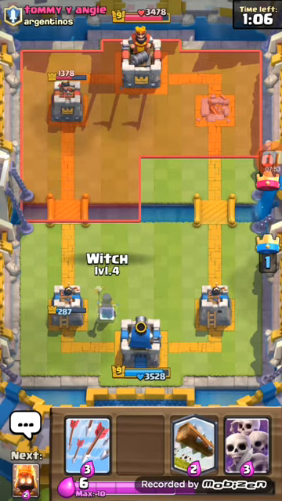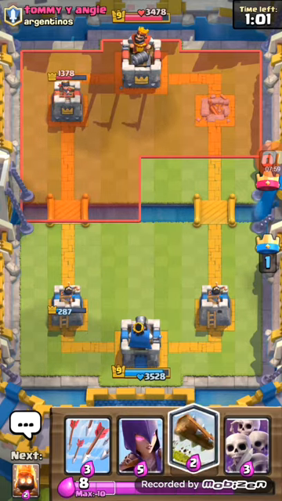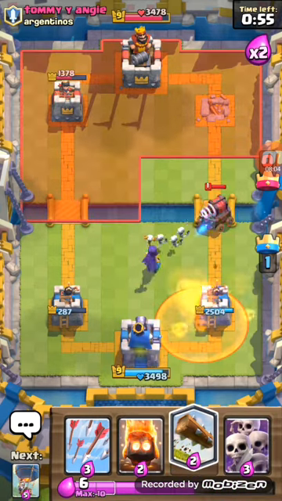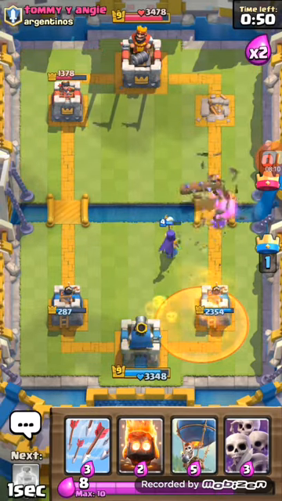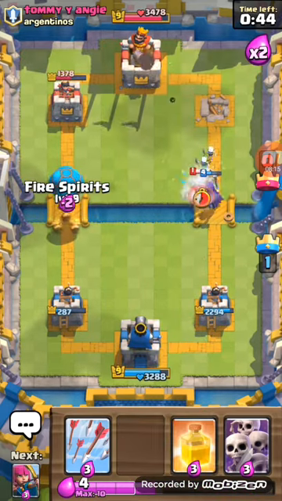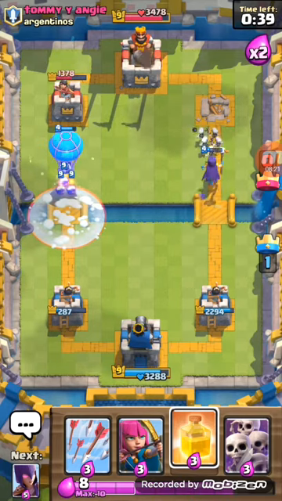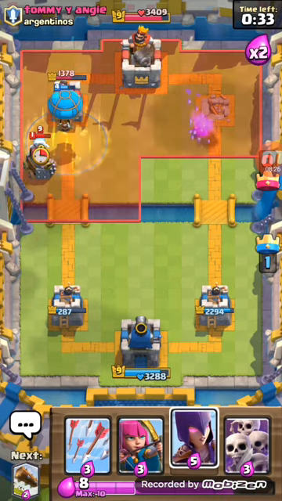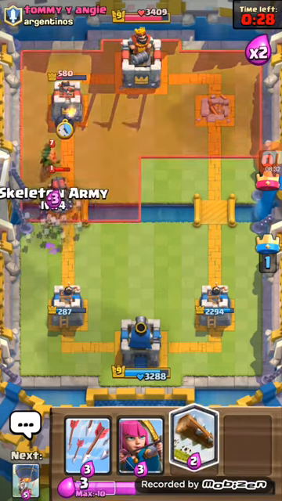Does he have a Sparky? Maybe not. Log. Anything. Okay, put a Sparky on this line. Okay. Log. Balloon. Fire spirits. Put his ice wizard on that lane. Okay, once that is over, I will heal it to make up for the damage that it lost. And I'll put a witch, and then a Skarmy, and a log.